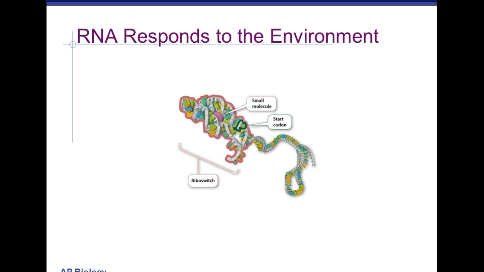Metal ions, amino acids, or nucleic acids bind to this riboswitch, which causes the shape of the RNA to change. This shape change always affects whether or not the mRNA is translated into a protein. Also write in your notes that in bacteria, riboswitches regulate mRNAs that code for proteins involved in metabolic pathways.